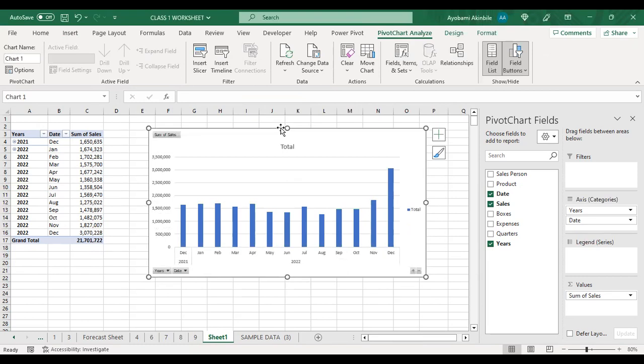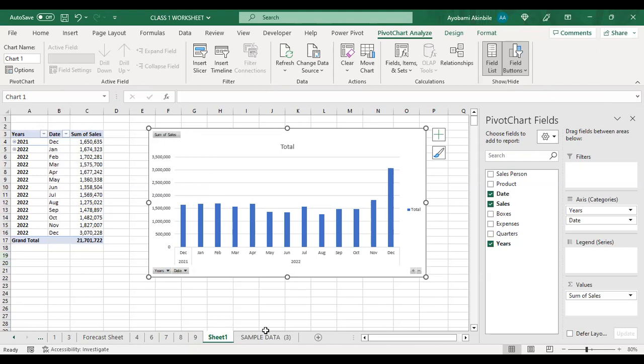Now, all those things we did on charts, I think I remember chart was extensively dealt with last week. You can play around with this to actually make your presentation easy. And the interesting thing about the use of a table is that once you add something to your table, it automatically comes to your pivot table once you refresh. You won't need to do the same thing again and again, like when you are working on a normal range or just normal data.